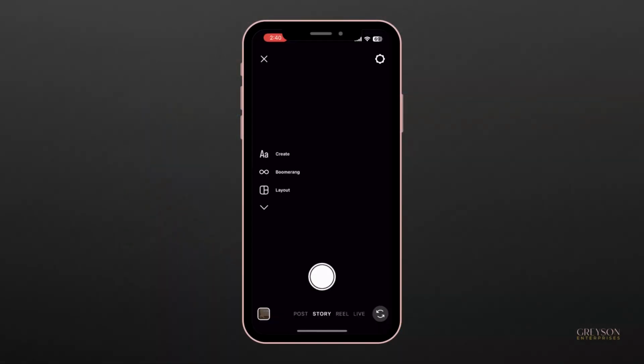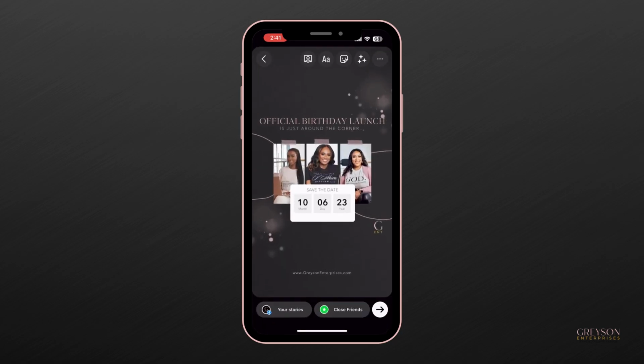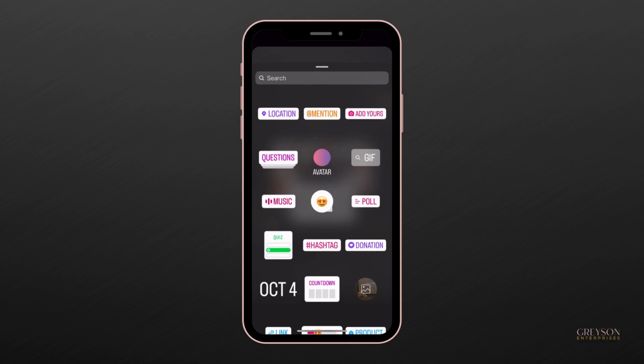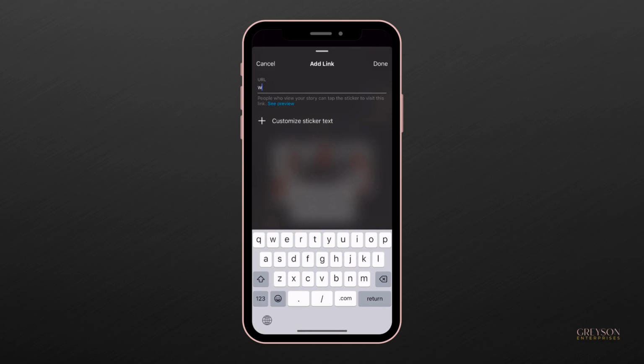Instagram stories are a great place to be promoting temporary posts or posts from your feed, and you can attach a link to it if you have a call to action. So you're going to take a photo or upload a photo from your camera roll, and once you've done that, you're going to go up to the top and you're going to click the sticker button. And once you've clicked that, you're going to hit link, and this is going to show up a space for you to type in your URL.